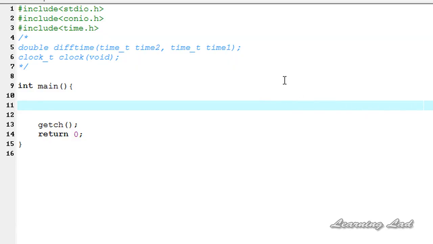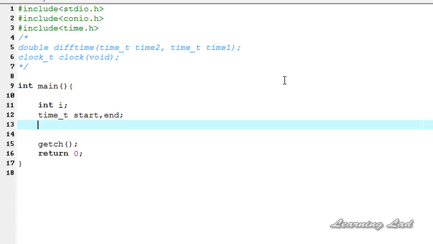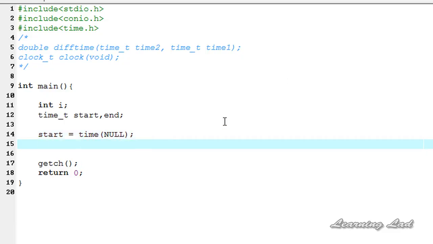I'm going to create a variable i, and next we need variables of type time_t, start and end. First we assign the start variable the current time, so I call the time function and pass NULL as the parameter. Next we create a for loop that loops 50 lakh times: i equal to 0, i less than 50 lakh, i plus plus.